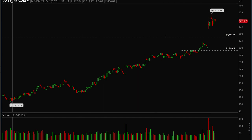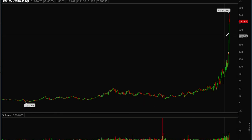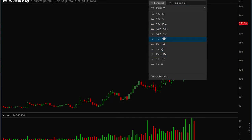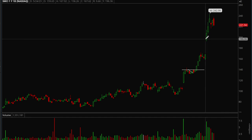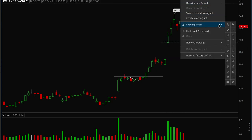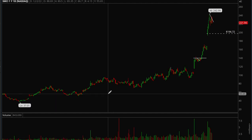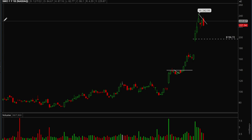Another semiconductor name with a really strong gap up is SMCI. On the weekly chart, this one's been on a crazy uptrend the entire year and last year too. SMCI is actually acting even stronger than AMD — it's still way above its gap-up lows compared to AMD which is pretty close to its gap-up close. This is a long-term play with a lot of potential. Institutions have been loading up and not selling.